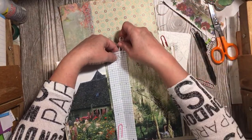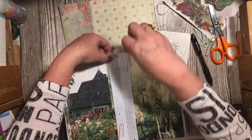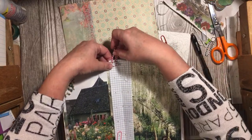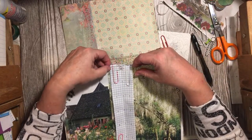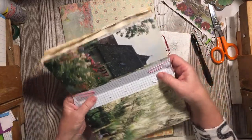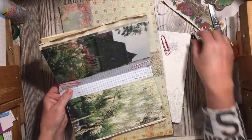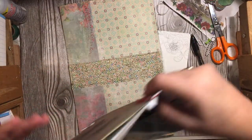Add my clips. These are clips. And this time they can go all the way down, especially if I have a small piece here, which you're going to see. I do have one that has a small piece. We're going to make sure that we're lined up with that. That's my most, and then lined up in the center. Really, it doesn't take me this long when I'm doing this.